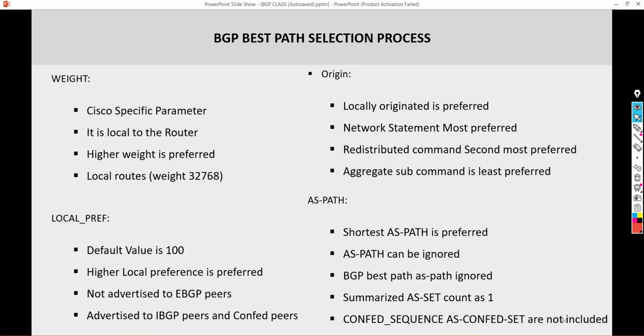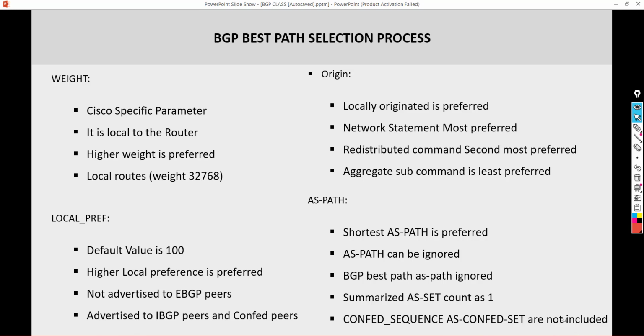For confederations, confed sequence and confed AS set are not included when it comes to AS path information. The idea is that within your confederation, where you have different autonomous systems, those sub-ASes do not count as part of the AS path information.